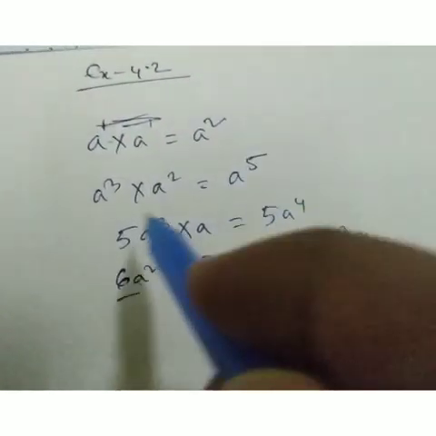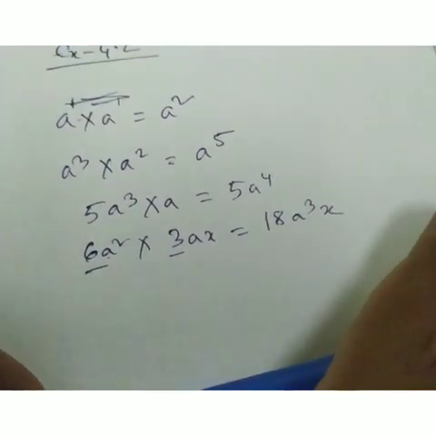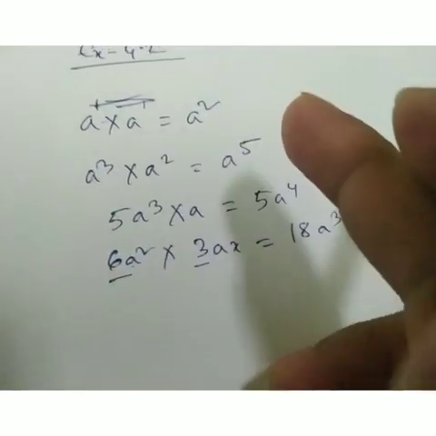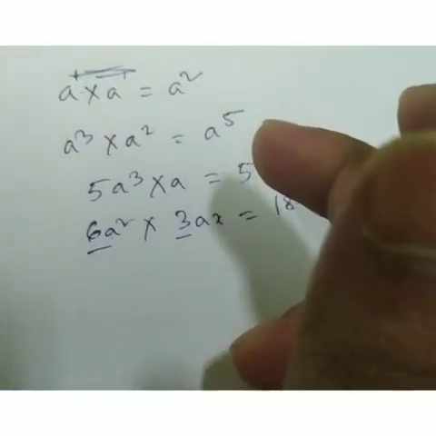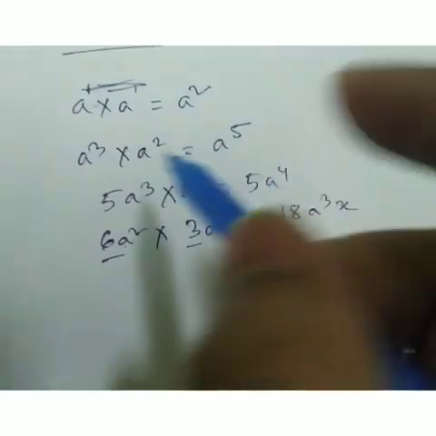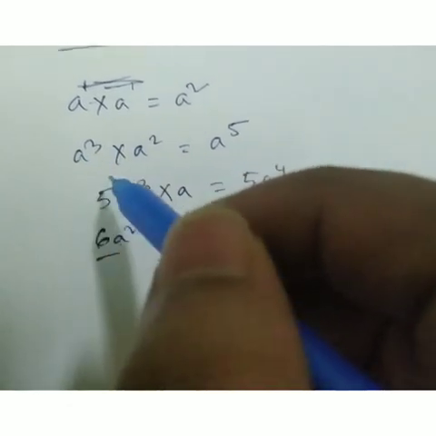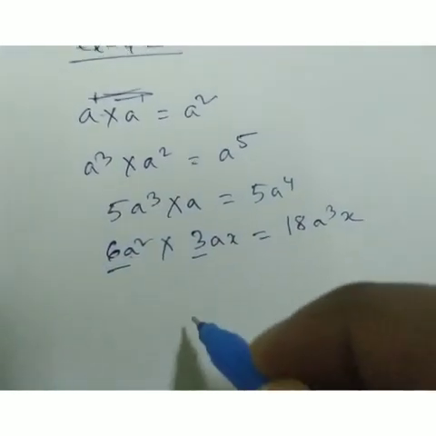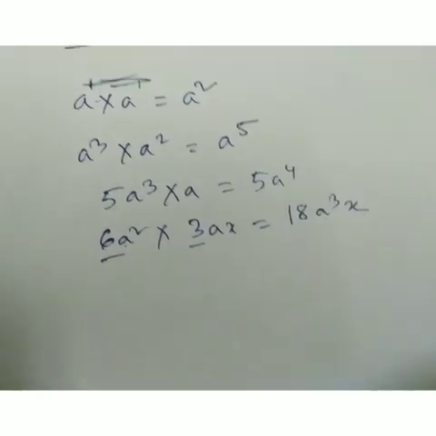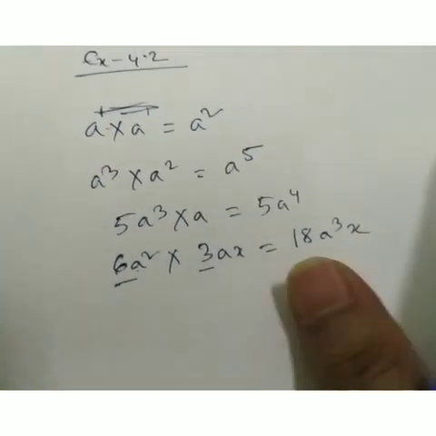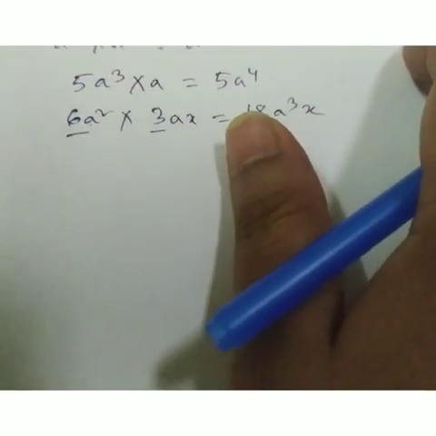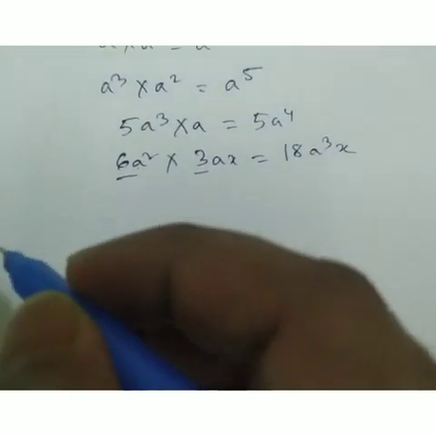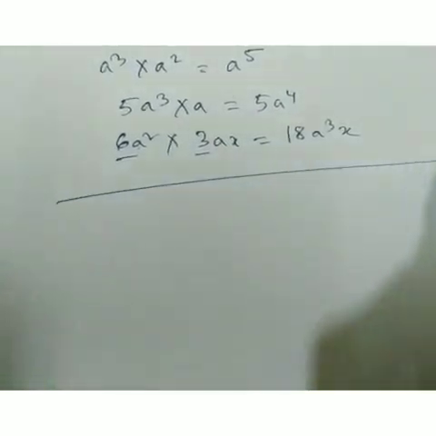Okay, so this is the way we usually multiply different variables according to the power, different exponents. It's better to say exponents because we have powers as well, right? So whenever we have a variable with a power, we call it an exponent. That's what we discussed in our last class. So let's now start with exercise 4.2.